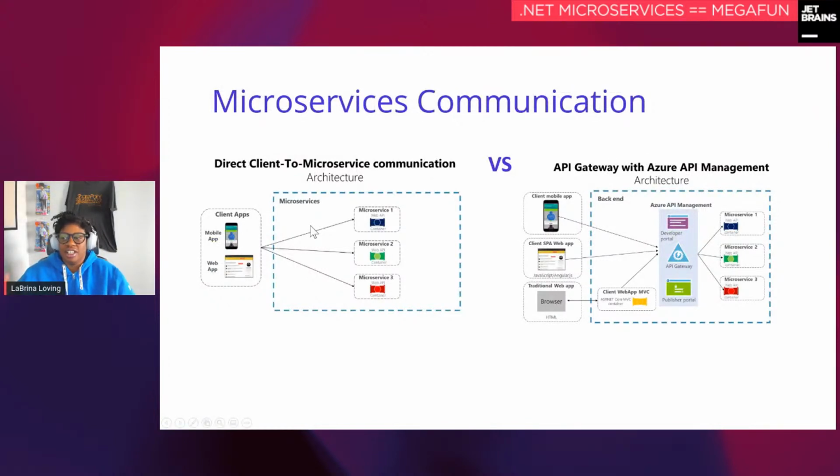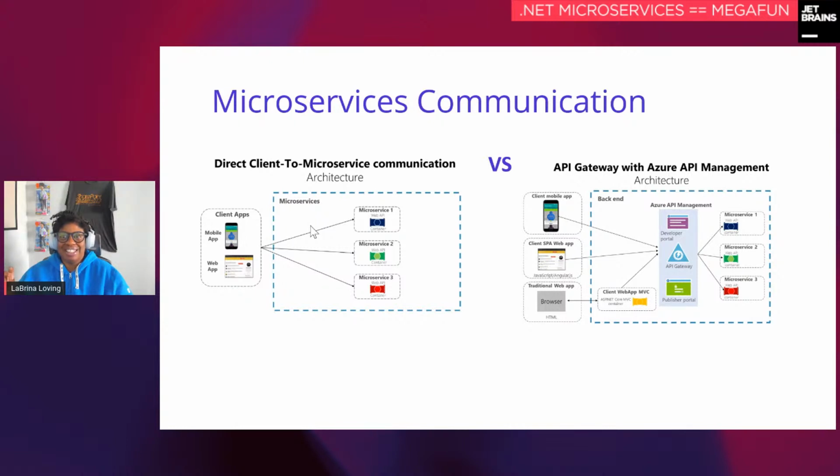So I just wanted to talk a little bit more about how microservice communications work, sort of underneath the covers. There are two main approaches for communicating in microservices.